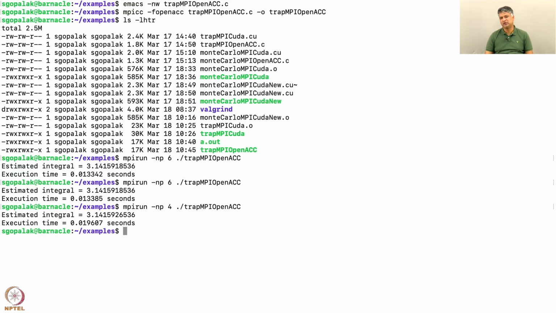So in the last 2 videos, we have seen 2 different types of implementation of using distributed memory machines and accelerator hardware in conjunction. We can take an existing MPI code and accelerate it even further on a device, either by writing CUDA kernels for it and linking those CUDA kernels to your MPI program, or the other way to go about it is to use OpenACC directives inside your MPI program. In both these techniques, we are able to harness the power of GPUs over a distributed machine.